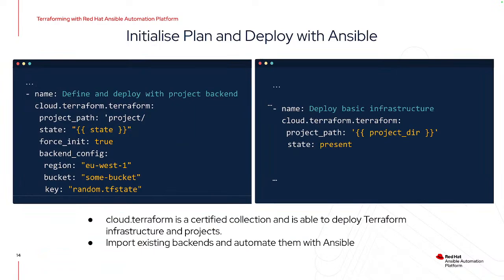So on the left, we have the task. Again, you see the state can be like enabled or delete. This is really easy for us to say, use the same exact Terraform manifest within a task to provision on or remove from a cloud. And then on the right is just deploy. I'm trying to see what the difference is of these two. Oh, it's just pointing to a project path versus the backend config. So it's just showing different ones.